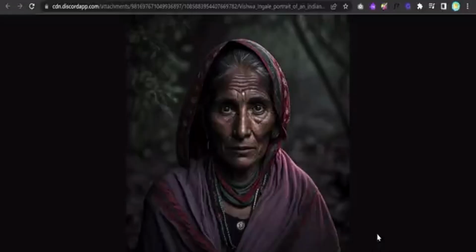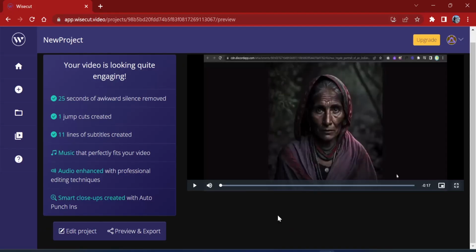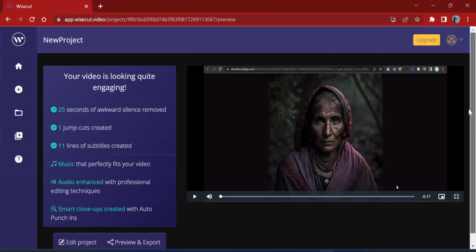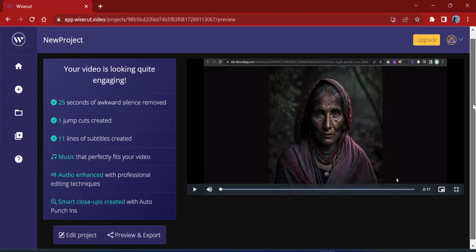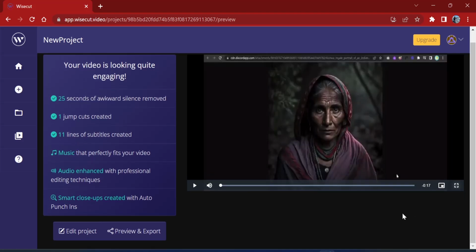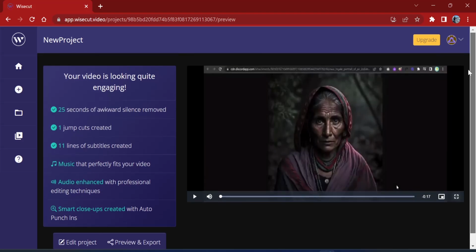So isn't it amazing? If you are a beginner, or you want to start putting videos on YouTube, and you don't know about video editing, this tool is best for you, as this tool provides 30 minutes free editing of the video. So if you put 3-4 minutes of video, you will be able to edit around 10 to 15 videos based on the duration of your video, and you don't need to learn the editing as well. Means you can just start putting the videos and simultaneously you can learn the editing as well.